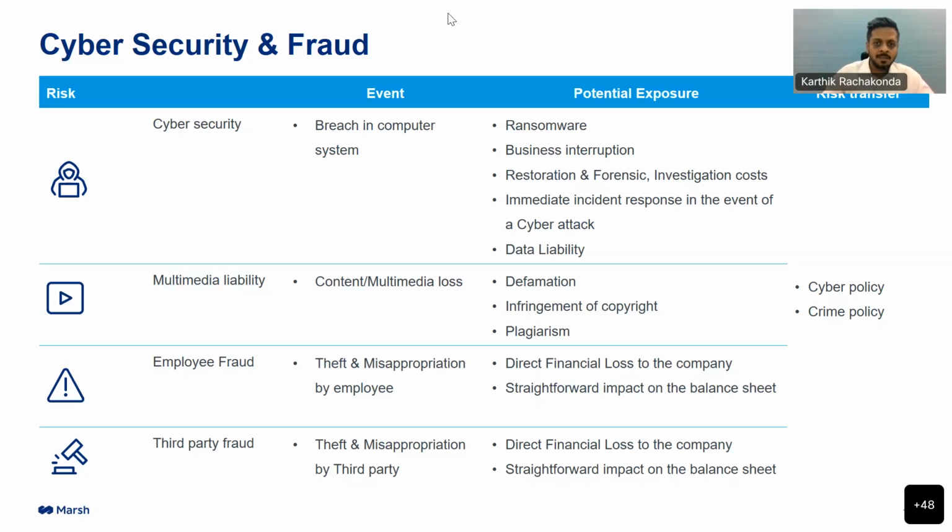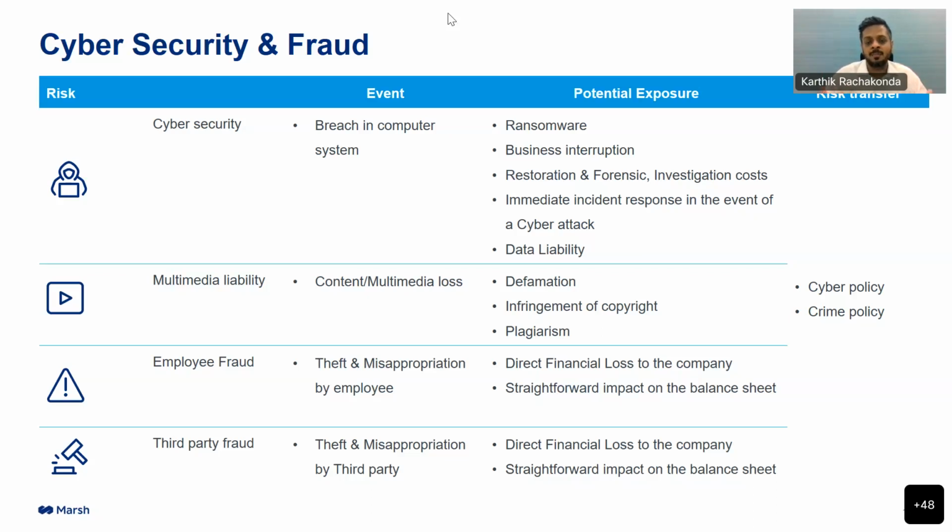This is on cyber. There is also a risk of employees going fraud, employees becoming rogue. So any direct financial loss you face because of an act of fraud by either your employee, it can be a third party, it can be an employee who's colluding with a third party, it can be a phishing attack, it can be a targeted social engineering fraud, it can be impersonation, it can merely be unauthorized access, or something as simple as stealing money from the safe, right? And all these things, like the cyber exposures, also eat into your bottom line. These also are directly affecting your NOI margins and your EBITDA.